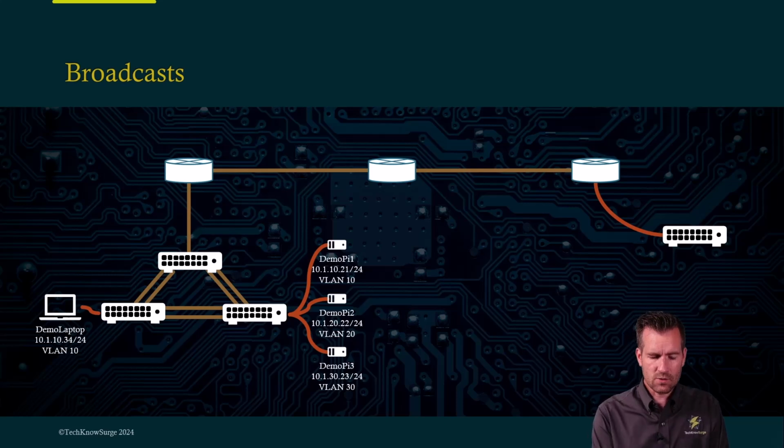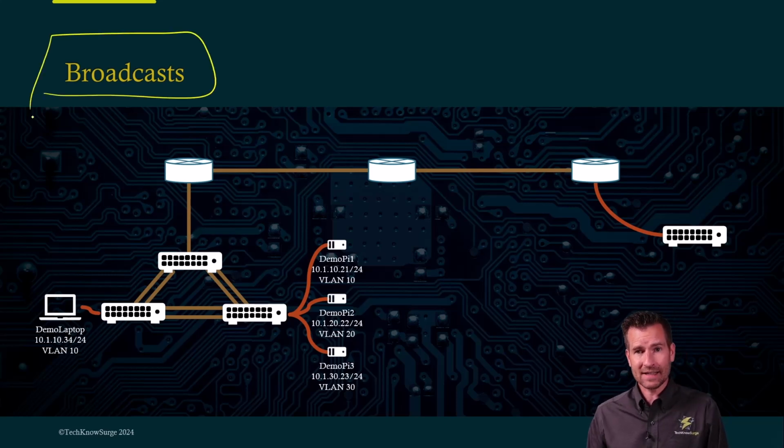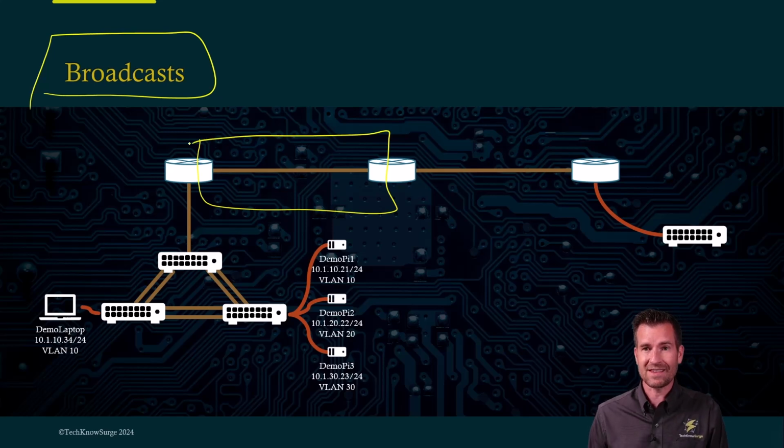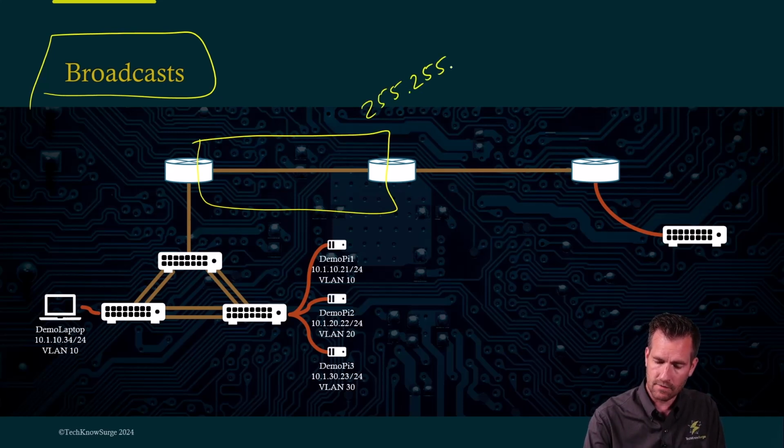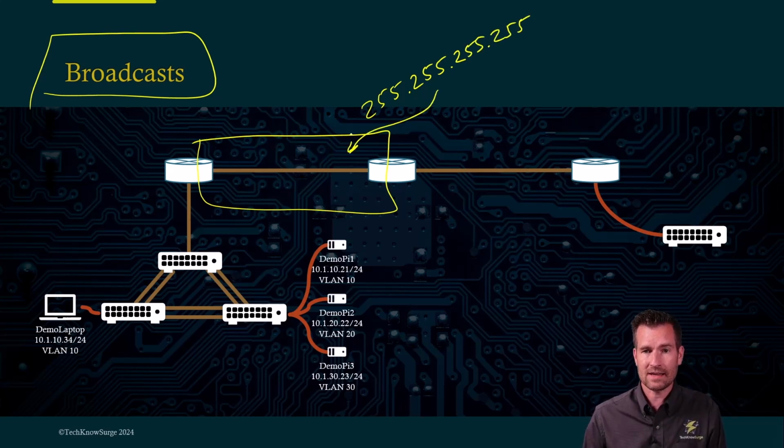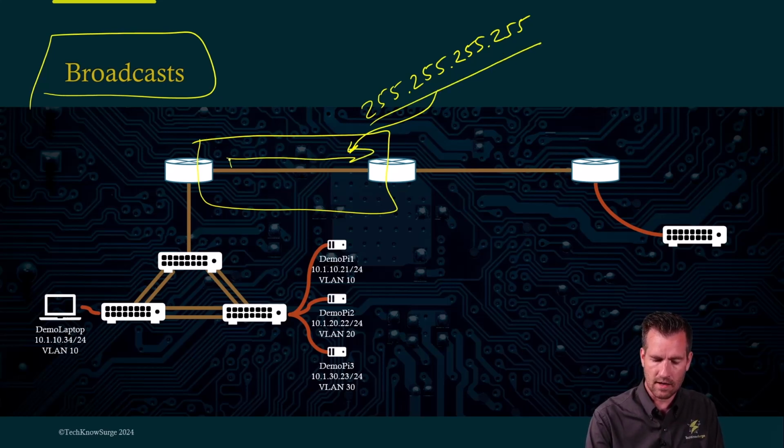So then the question is, what about the broadcast address? Well, as far as the local network is concerned, for things like ARP, it uses the broadcast address of 255.255.255.255. And so this doesn't change at all in this network right here. We still have this broadcast being used between these 2 interfaces right here.